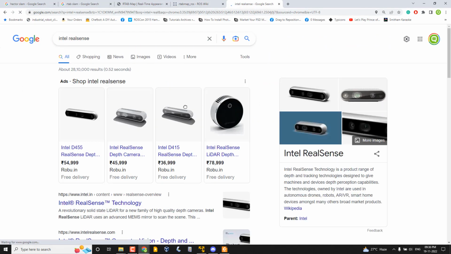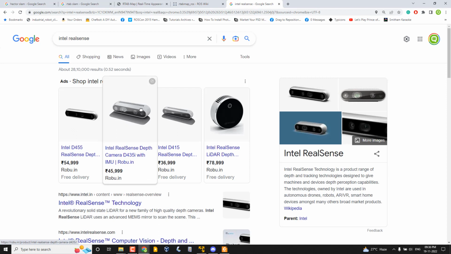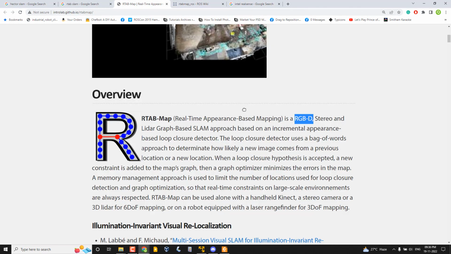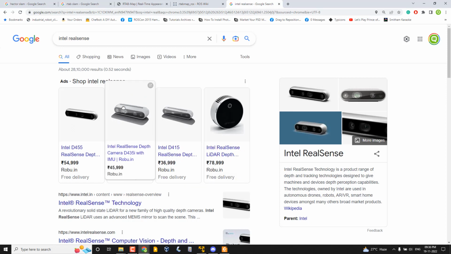So we can say that this RealSense camera is an RGBD camera. RGBD in the sense that we will get the RGB data and also the depth data. Along with that, we can compute the point cloud, that is 3D data. It's not an image, but the 3D information of the environment. I think you already know about the point cloud. So that kind of data we can use for SLAM. That is one kind of sensor that we can use.